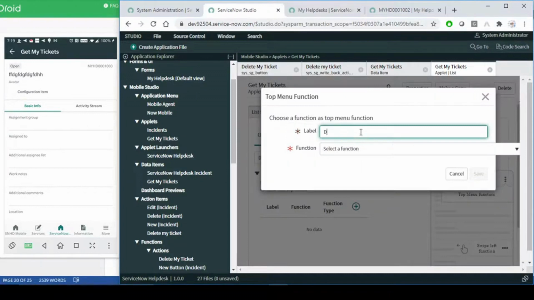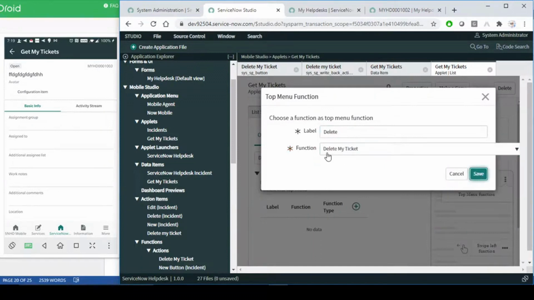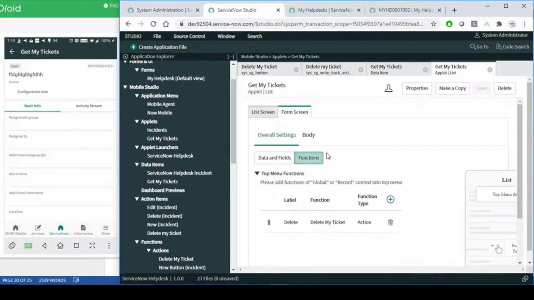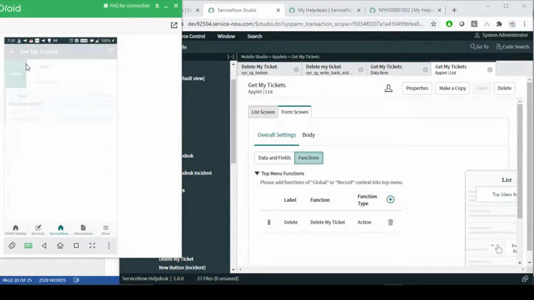Let's say we'll add delete and select the same function. We'll save the record. So the same UI action I have used in two places, one on the list view and one on the form view, right? Let me go back and refresh over here so that it will start working as expected.